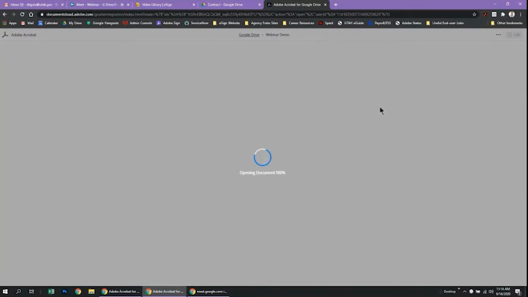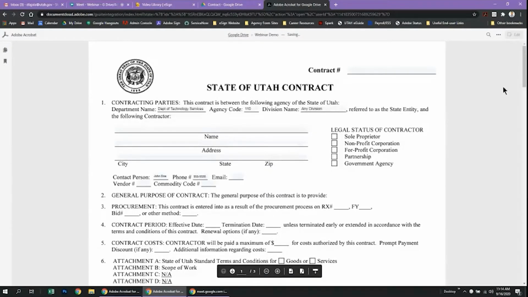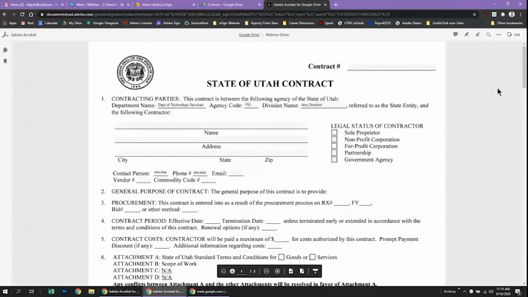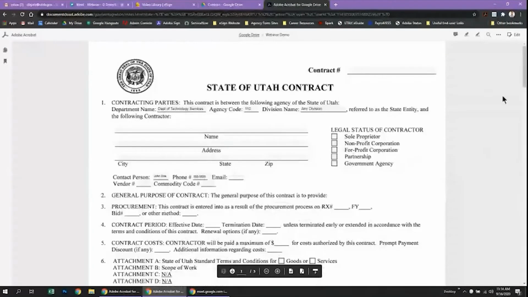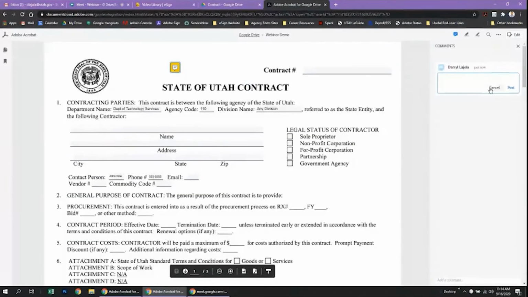Otherwise, clicking organize will save your changes. And as you can see, I now have the page that I added onto the initial combined files that I created earlier. And if I needed to make any additional comments or sticky notes to this, I can as well. What I forgot to mention earlier was that right-clicking anywhere on the page also gives you the ability to add sticky notes as well as use the draw tool.